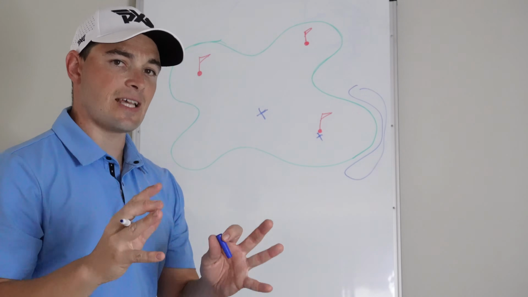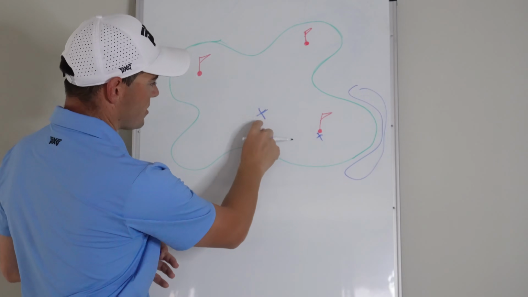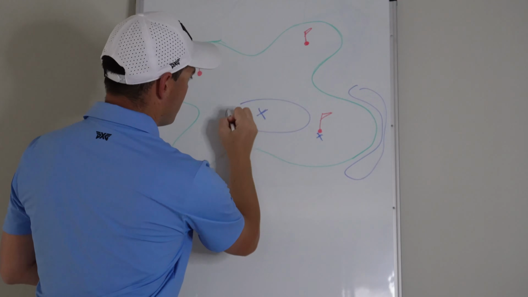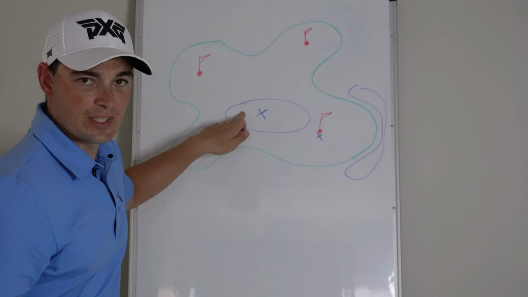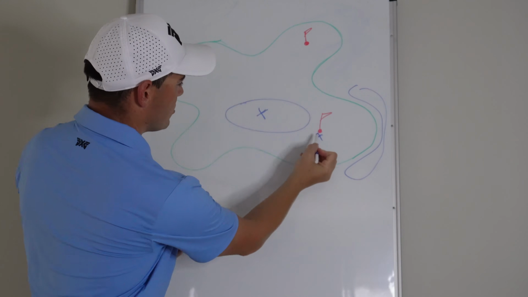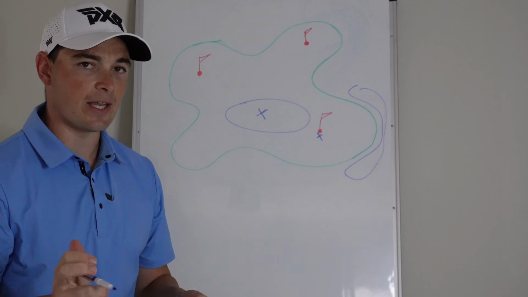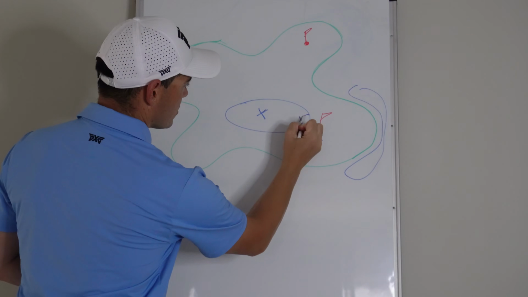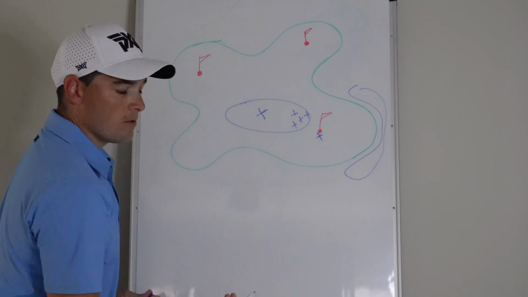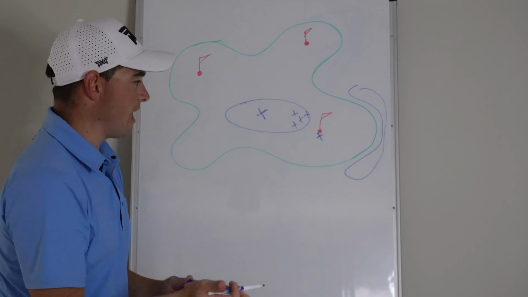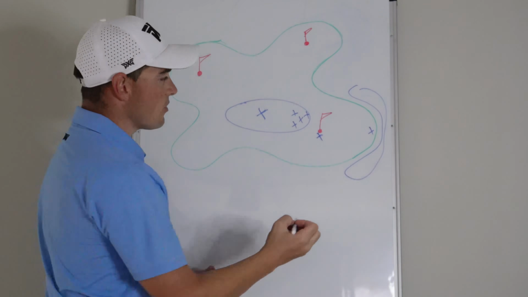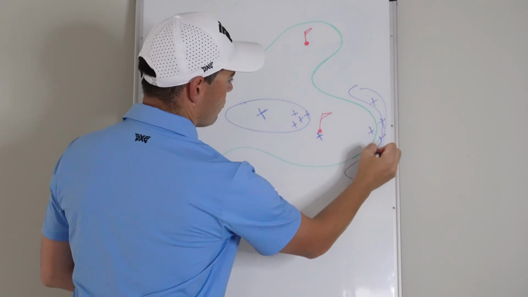If we put that same dispersion pattern over this marker here, we're still going to end up with some golf balls left of the target, so left of this flag, which means that yes, we will have a longer putt, but we will accidentally hit some golf balls quite close to the hole. That's part of our dispersion pattern. However, if we aim at the flag, remember, we might have some just hit the green, but we're also going to hit some in the water.